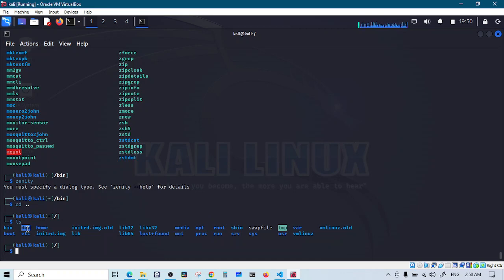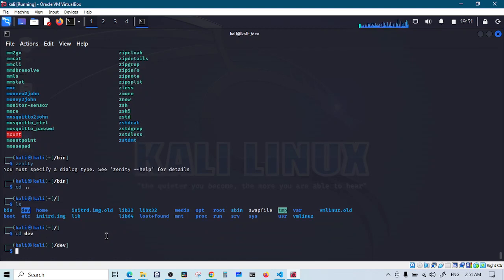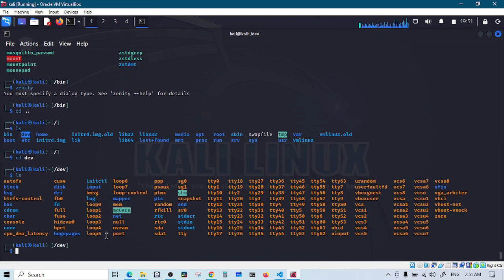Dev, this one here, is for devices, like if you have any devices connected to your operating system. So let's go there. cd dev and ls. Now you can see these are all devices connected to your computer.